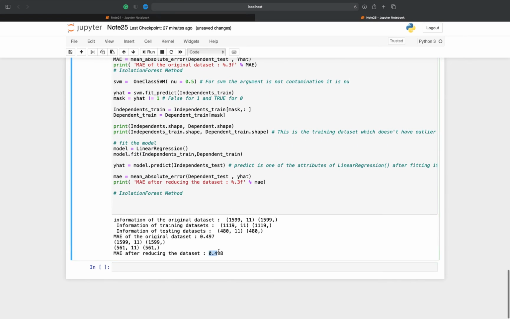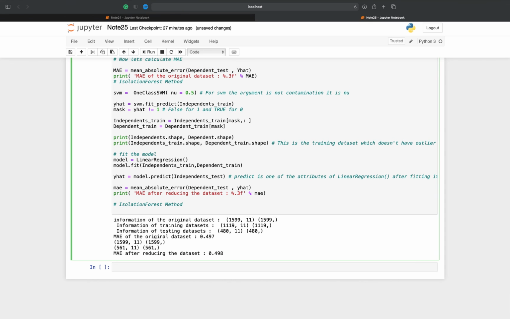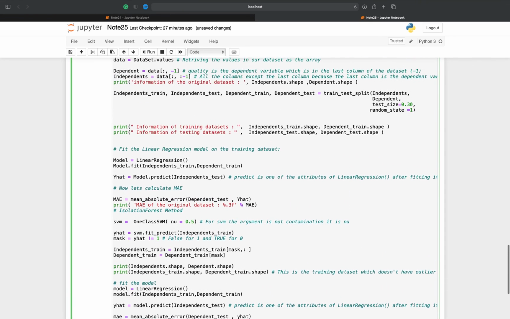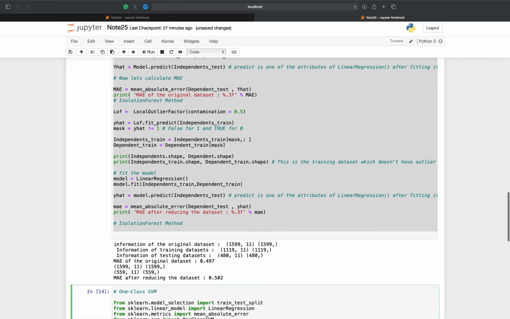It didn't even improve, right? We have 561. So for your project, I'm going to give you a data set where you can definitely see an improvement by removing outliers, and the number of outliers you remove from the data set will be much more reasonable.